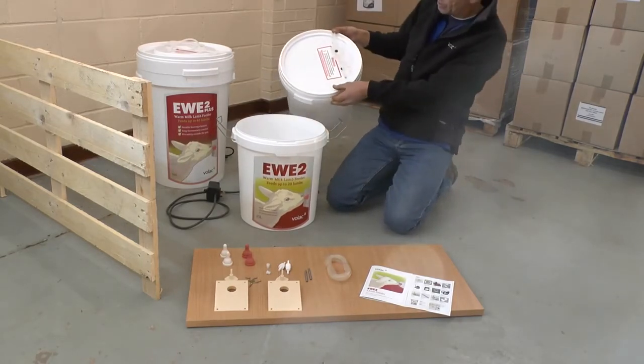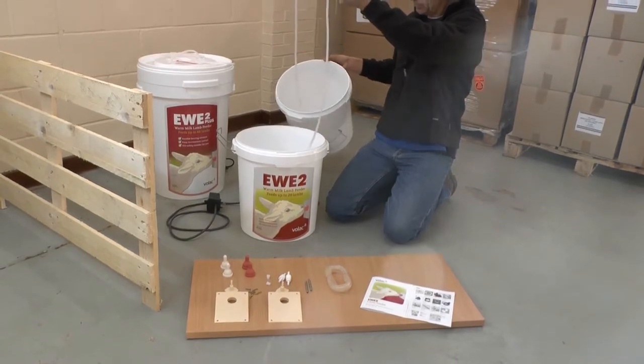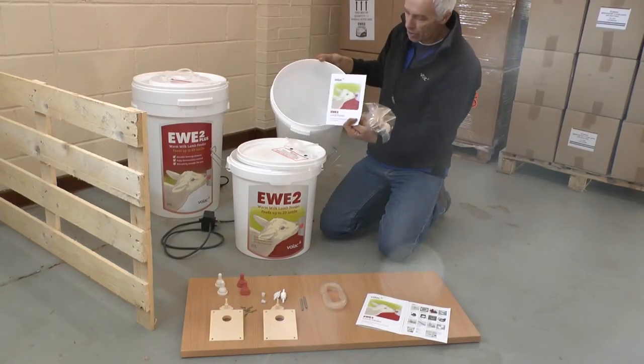The inner bucket contains the silica pipes, which are attached to the lid, and the mini suckler kit and the instruction book.